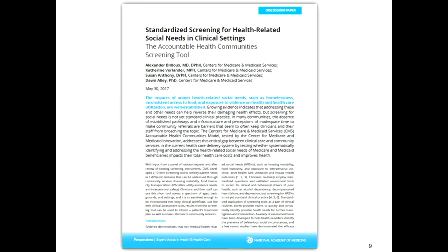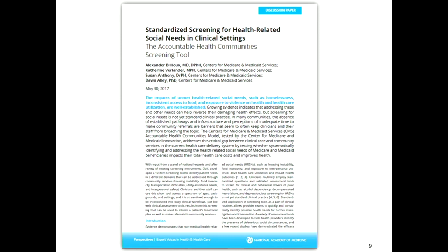I'm going to talk just briefly about the screening tool, and then I'll come back to the case study. You can see there's a piece that has been published about the screening tool back in 2017. The screening tool is a critical component of this model, and it's a place where I would say we overinvested in terms of both time and money to really make sure that we had the appropriate tool in place for bridge organizations to use this model.